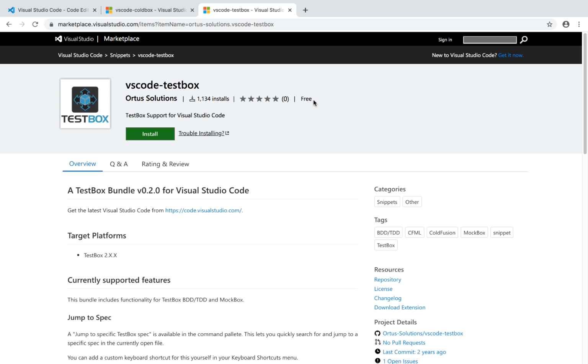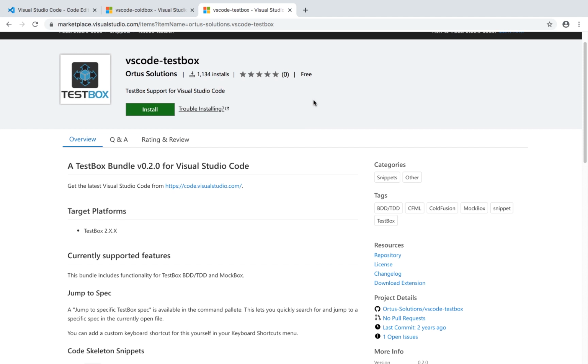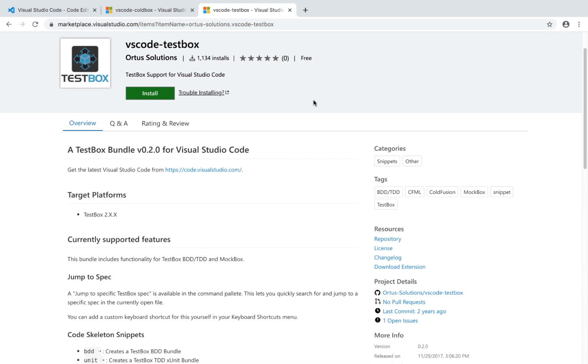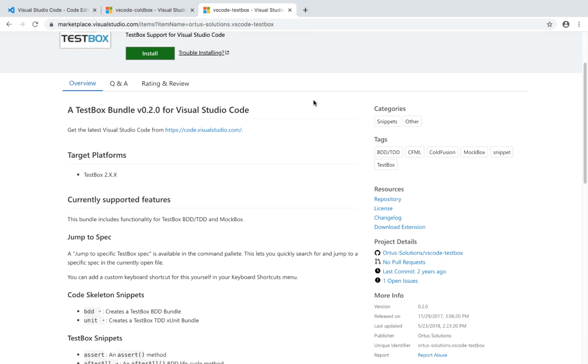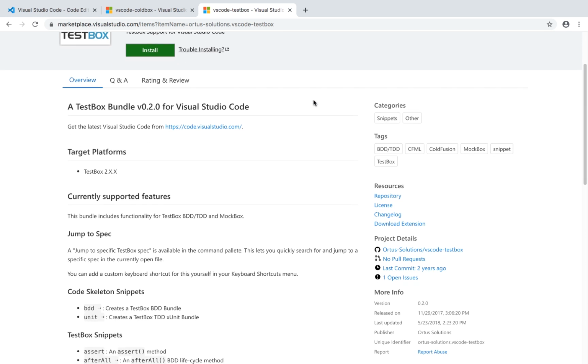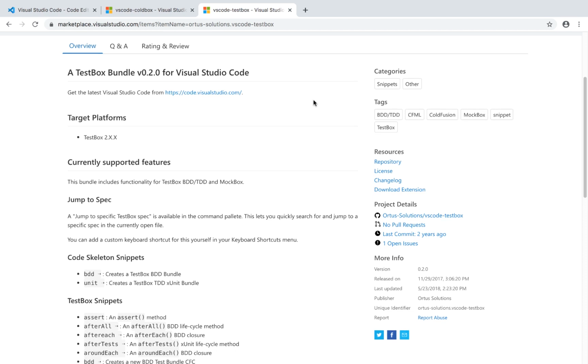And hopefully, by the end of this video series, you'll have the skills and confidence you need to move those legacy applications over to ColdBox as well. At the end of the day, you should pick whichever editor you're most comfortable with. There really is no wrong answer. As long as you're productive, use whichever tooling you prefer.